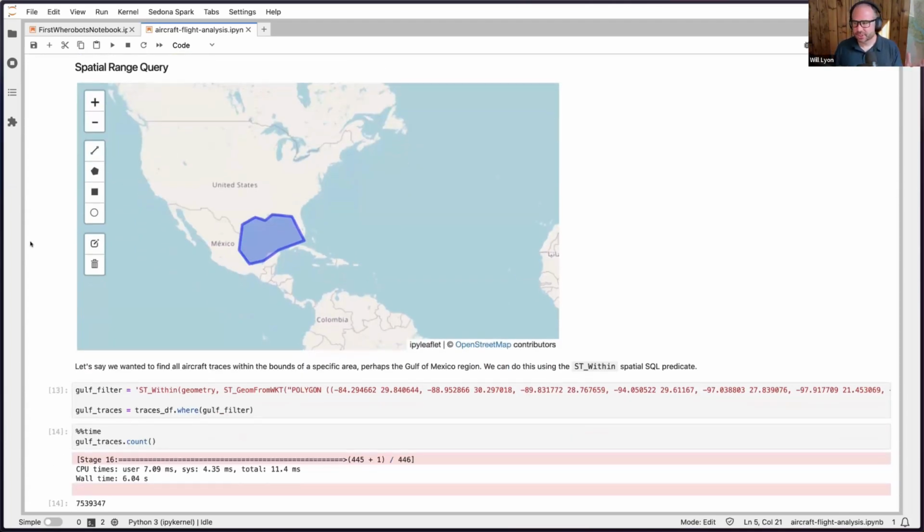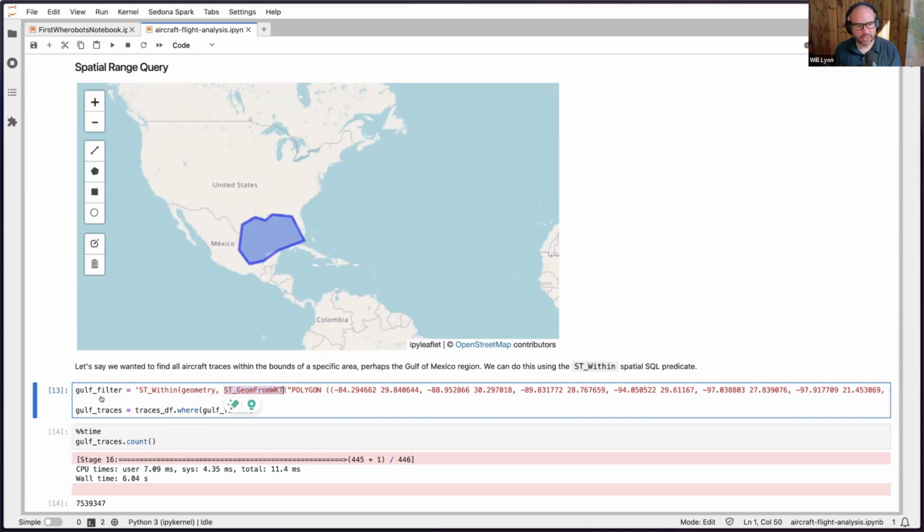Let's imagine that I want to find all of the trace observations within a certain area. I drew this polygon to roughly approximate the area of the Gulf of Mexico, and I can represent the polygon as well-known text. Then in Spatial SQL, I can translate that into an actual geometry type from the well-known text.